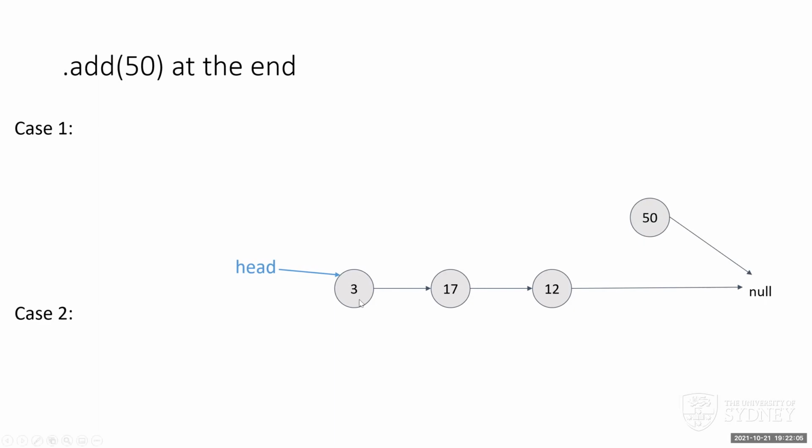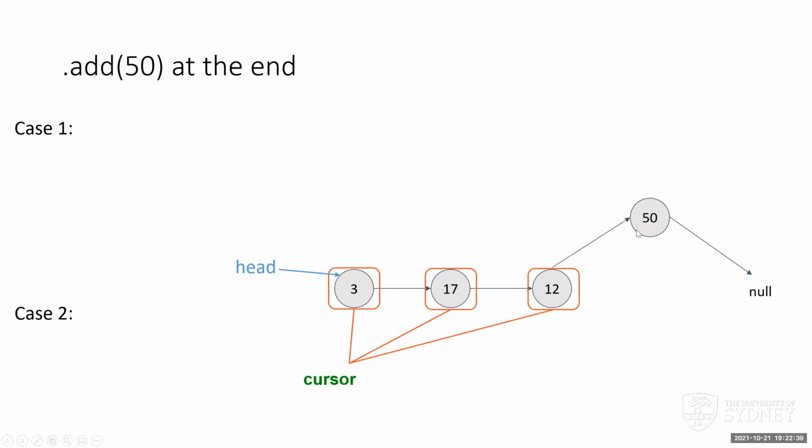The problem with linked list is that we always have to start from the head because we don't know the links. Only 3 knows which is the next data, because of this link. So 3 knows that my next data is 17, 17 knows my next data is 12, and so on. So we have to go through all of them one by one. Once we are at 12 and 12 is pointing to null, now I know that this is my last data and I'm trying to insert new data 50 here. So I need to update this pointer now. I simply update this pointer to 50.